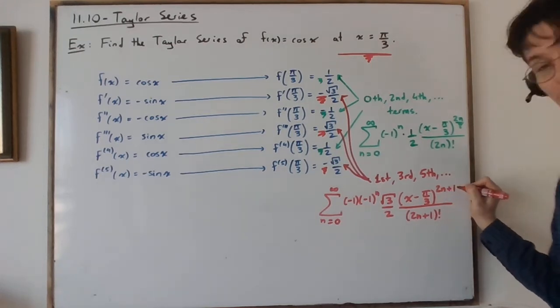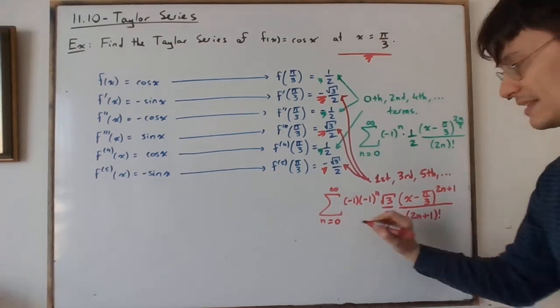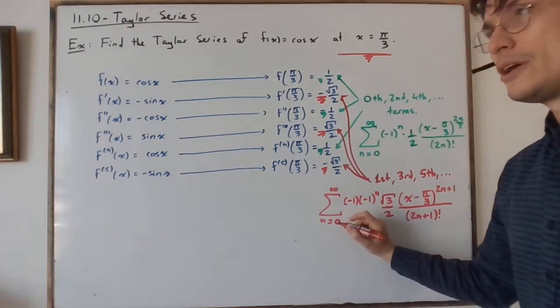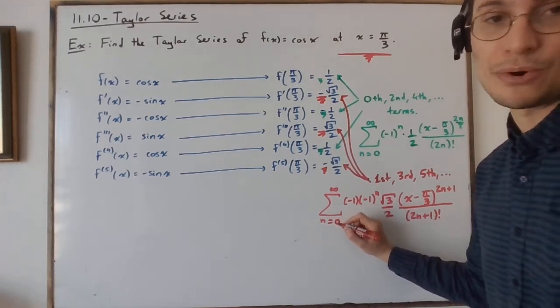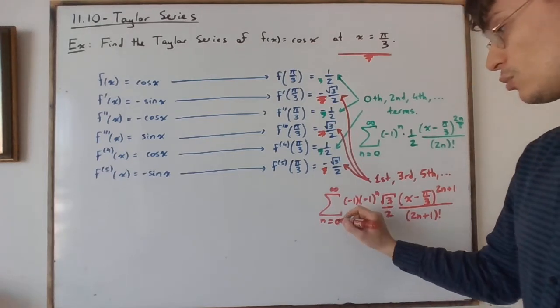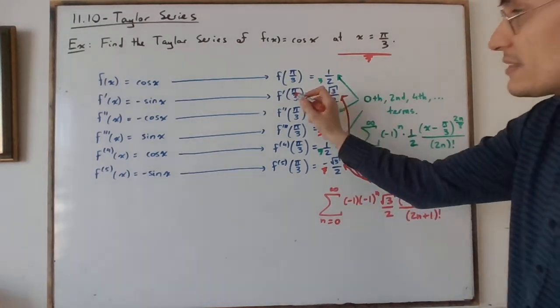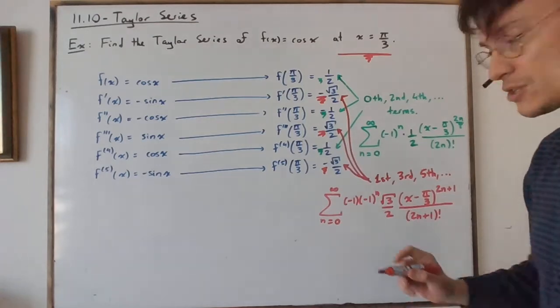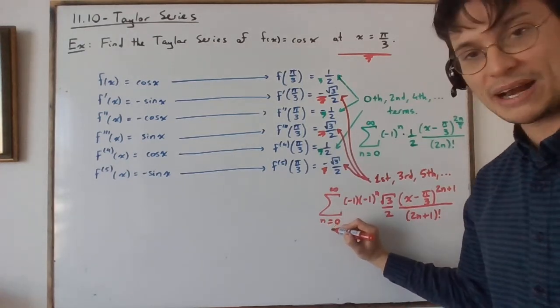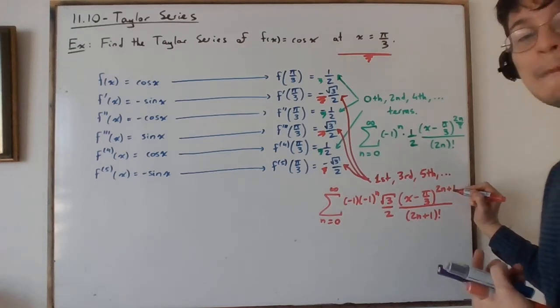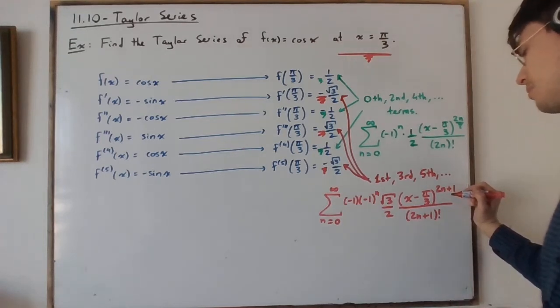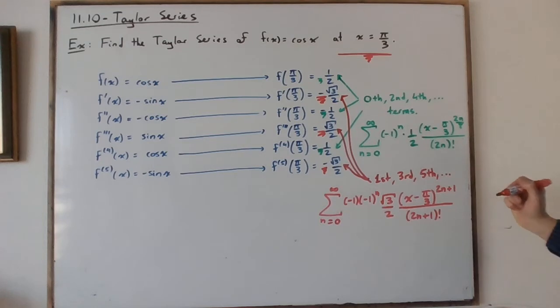Whenever you write 2n plus 1, keep in mind that you're starting at 0, right? You have to make sure that when you replace n with 0 or n by 1, depending on what you write here, you hit the first derivative. So if we chose to start the series when n is equal to 1, we would have to write 2n minus 1 instead of 2n plus 1. So this is something to keep in mind.